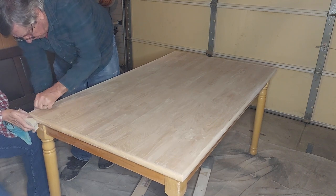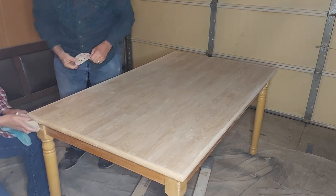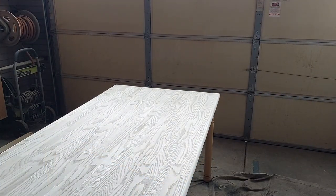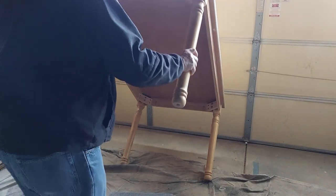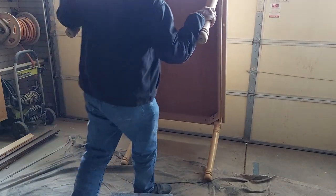Hey. Coming through. This is my area. Okay, let's get the top off this. Get it inside so we can do some working on it, see what we gotta do here.